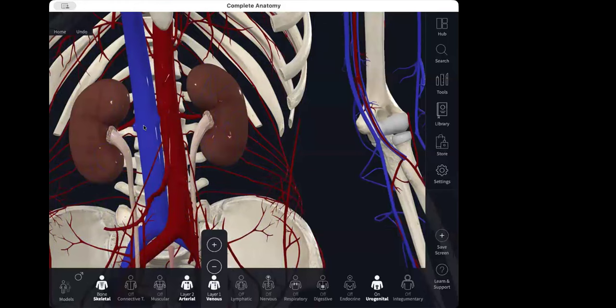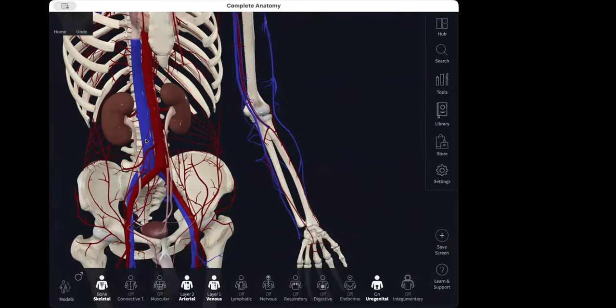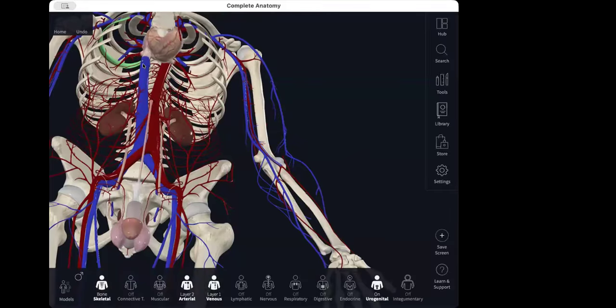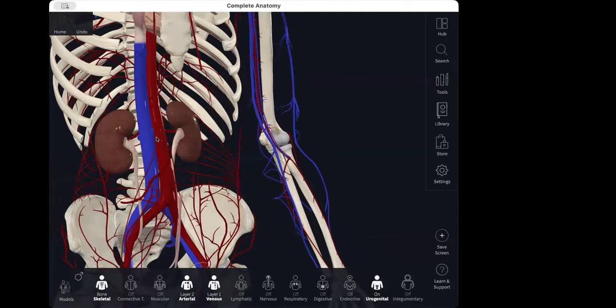And then they also drain right back into the largest vein in your body. Anyone know what this vein is called here? The largest vein in your body, sitting next to the aorta? Yeah, well done. This is called the vena cava. But anyone know specifically what it's called? There are two vena cavas actually: one at the bottom, and one going from the top. So what is this called here? Yeah, well done. This is called the IVC, the inferior vena cava.